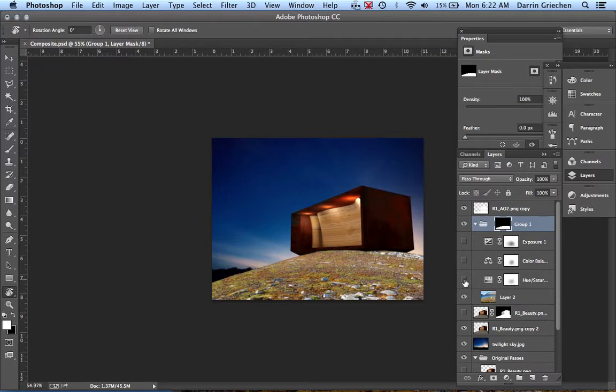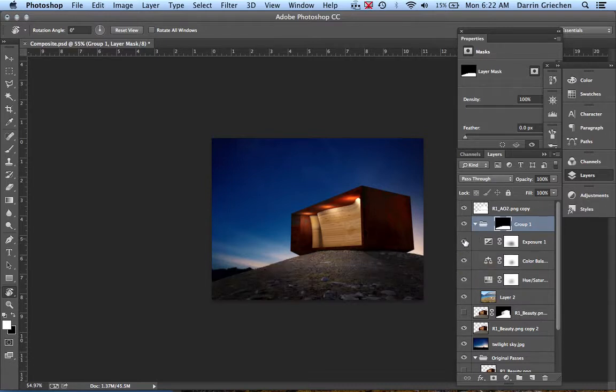I desaturated it because at night there's not as much color. I changed the color to a cooler bluish tint, and then I changed the exposure to darken it up quite a bit. These areas here are ones in which I painted back in some of that detail, to simulate the light falling on the ground and the fact that there would be a little more of the original color and saturation there, and that's what each of those represents.